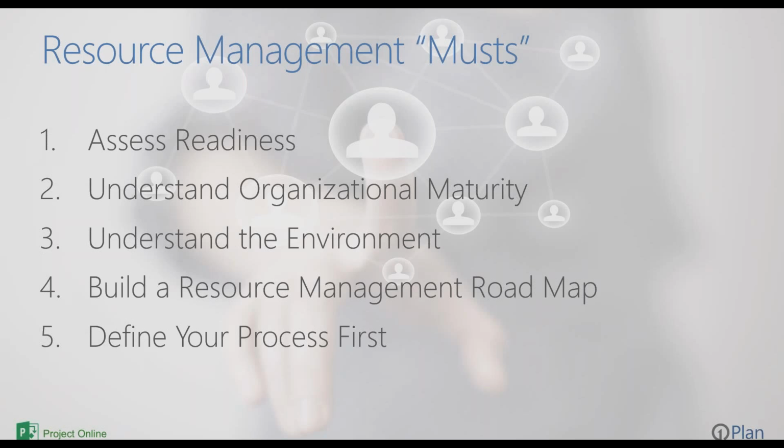And in that aspect, we need to understand the organization's maturity level based upon some of the criteria we saw in some of those prior slides. And we need to understand the general overall environment. That could mean your organizational structure, the culture in the organization, or the status of project planning or project management maturity in general. The idea is to understand the overall landscape that you're doing this in, and then build a resource management roadmap in a crawl, walk, run type of approach. Take this in a staged approach, but do it purposefully and figure out where you want to go, what that journey is going to look like, and then be purposeful about what steps you're going to take from that early level of maturity, or crawling, all the way through that walk and run phase that you want to get through.